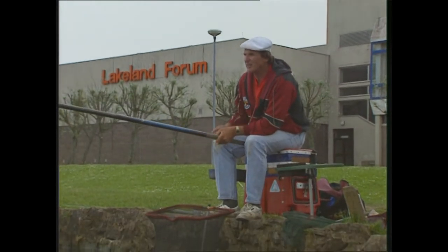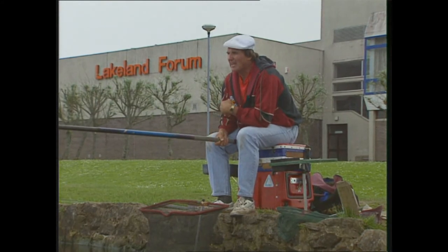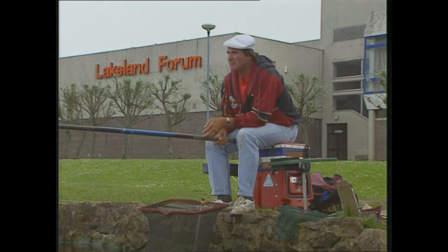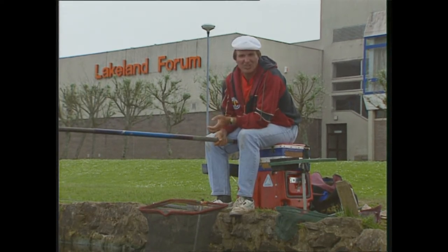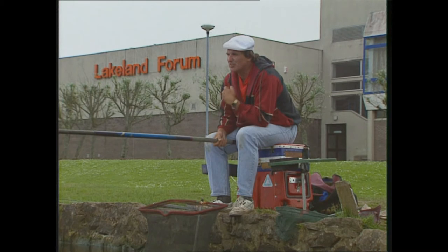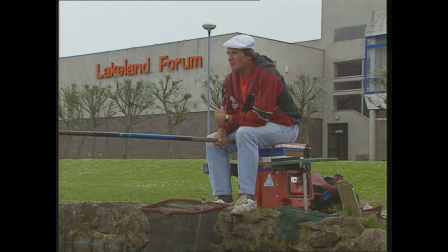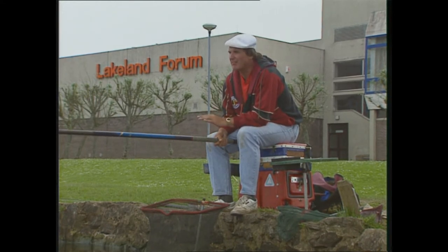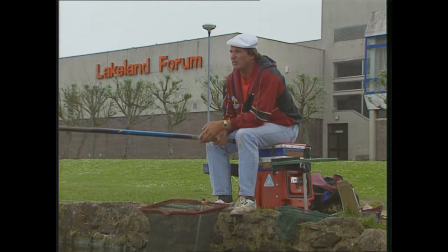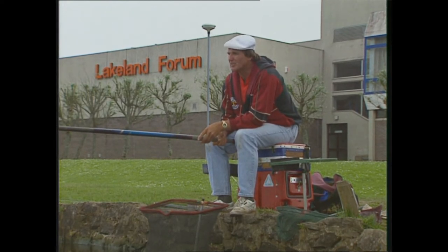So what I would do is you feed initially with the ground bait. That's continental style with bloodworm. If you take this sort of situation, where we're looking at a few bream, you don't want to scare the fish off. Then I go for a much lighter texture ground bait. I'd probably put three or four softballs in to start with, and then just keep adding a softball every cast. Depending on what swim you're fishing, you have to vary the weight of your ground bait, vary the style of feeding, and what feed you're putting in it, whether it'll be bloodworm and joker, or casters, whatever you're fishing for. It's just a variation.